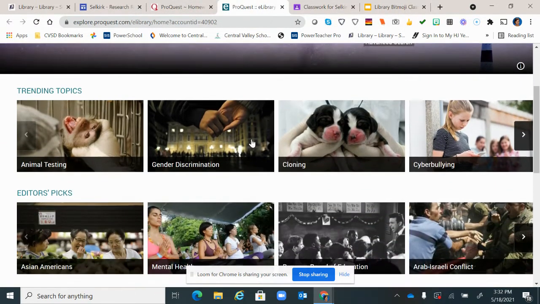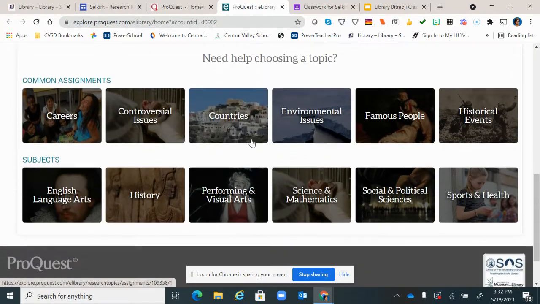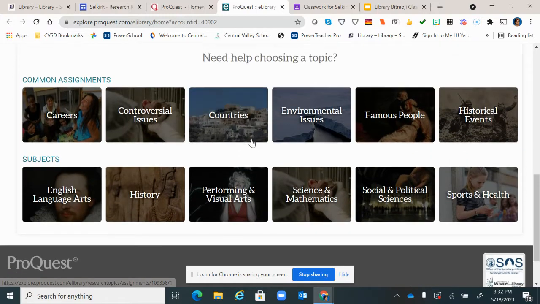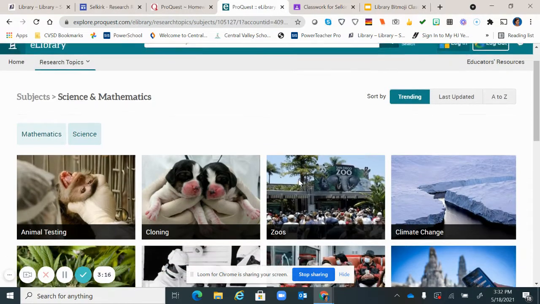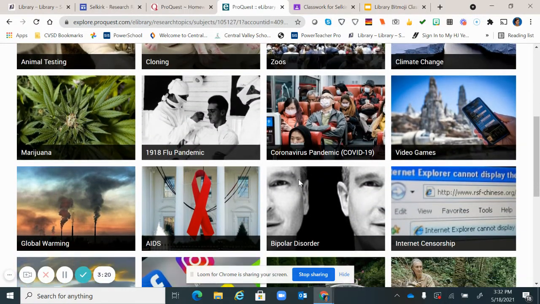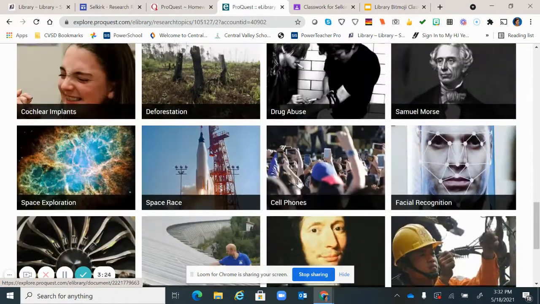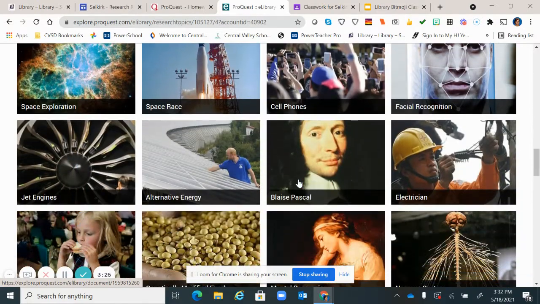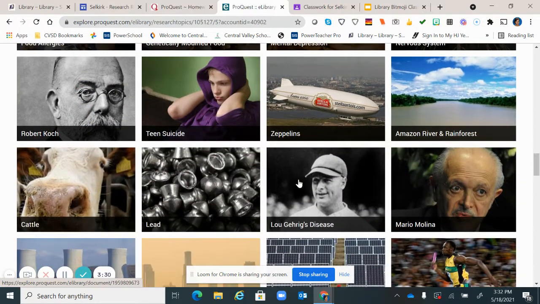They've got trending topics, editor's picks, controversial issues, those kind of things. You can search by topic, so science and mathematics. Maybe you want to search on environmental issues or climate change. Okay, they have lots of different topics to kind of get you started here.